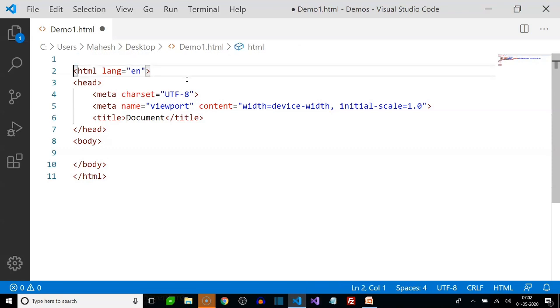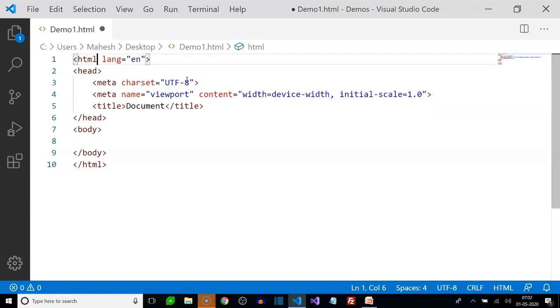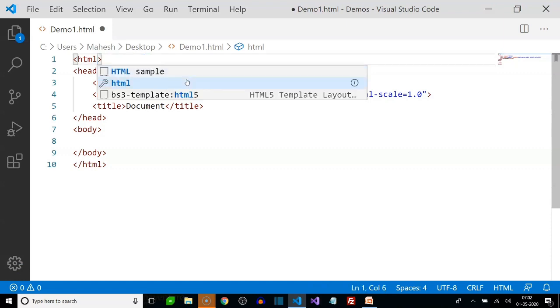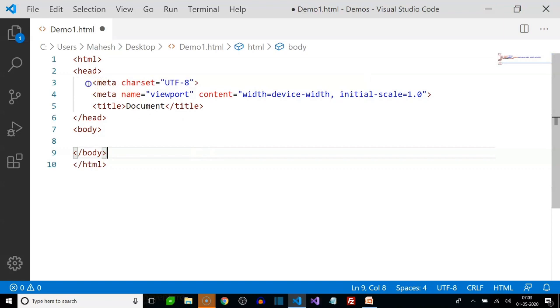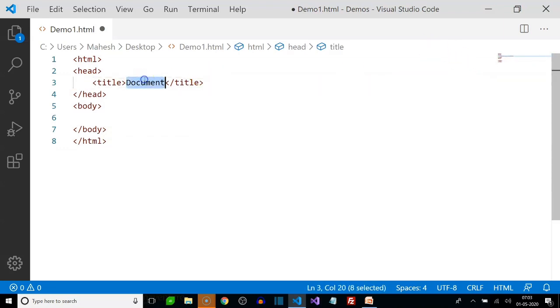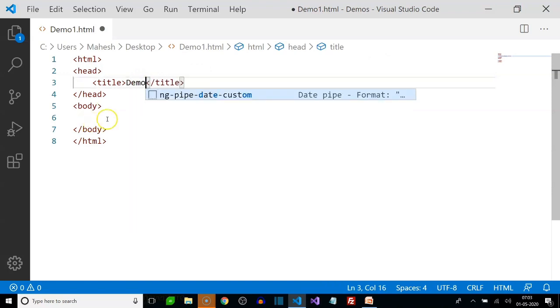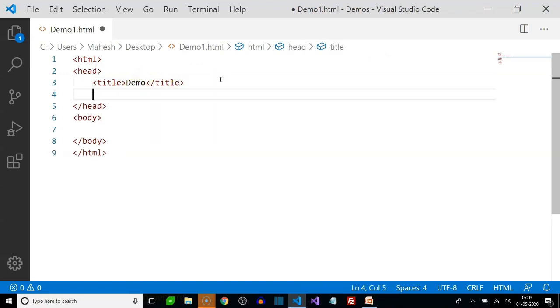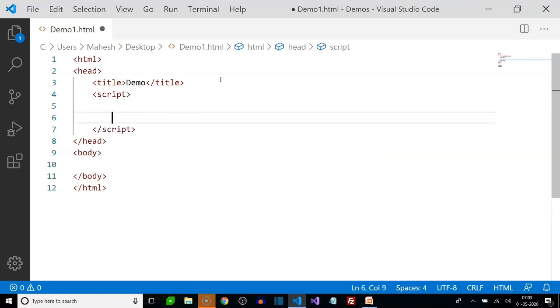I'll remove what is not required or what you already know. Then we will start writing the script here.